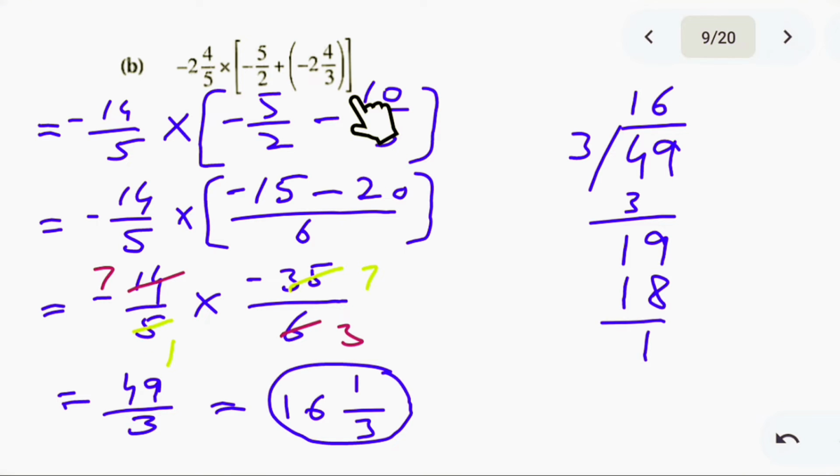In the B part, the question not only has a mixed fraction but also has some brackets, the order that we have learned in the BODMAS rule. So we will also consider that rule to solve this question. First step, the same: we convert the mixed fraction into a simple fraction, and after doing that, minus 5 over 2 is written as such, plus times minus.